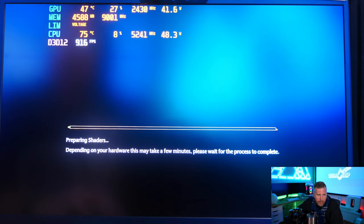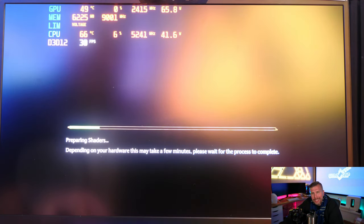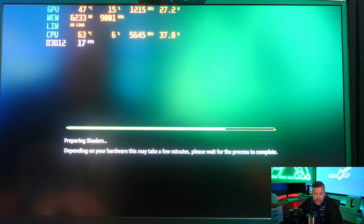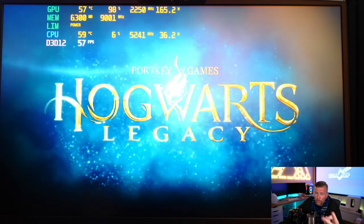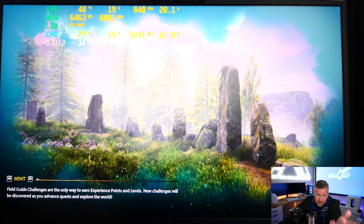Linchester says, yeah, probably CPU bottleneck at lower resolution. That is true, but I don't think we were seeing that kind of CPU bottlenecking in the other machines. We were pulling higher wattages, honestly, with the CPU in the other machines. And we were getting higher FPS overall with the Asus Strix G18 and SCAR 18. So to me, it's either we need to raise the power limit on the CPU or we're being bottlenecked by the RAM speed. Those are the two things that come to my mind initially. There could be something else, though.